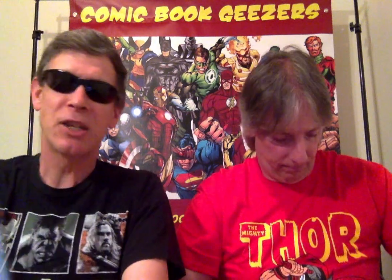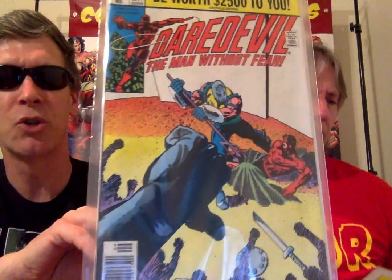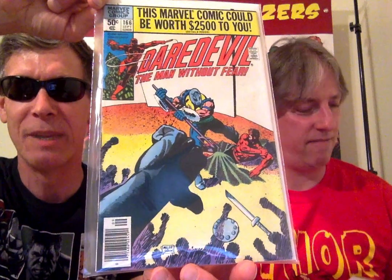The last I have of the Gladiator in my collection is issue 166 — this is Frank Miller's run of Daredevil. I'm not sure who did the cover on this, I didn't do my homework, but I know Frank Miller is the writer. Kind of looks like his art. I know there are a lot of comic book fans out there that hate this advertisement on the top — and I'm one of them. I despise that stuff they did in the early 90s. They should have put it on the back or on the inside of the front cover. I'm almost positive this is a Bermuda cover, but Bob Brown actually did the art on the inside. Daniel O'Neill is the editor, Klaus Janssen did the inks, and Frank Miller — there it is.